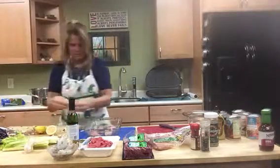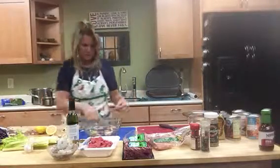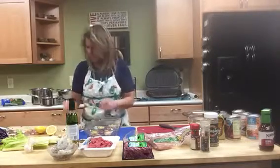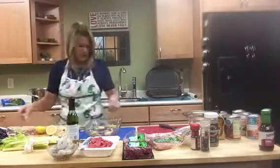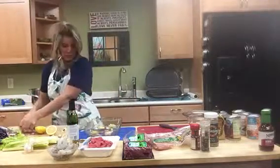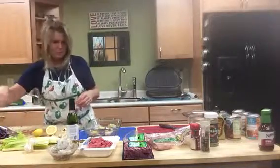I'm just going to lay the leeks on top. Now you could salt and pepper this. I tend not to do too much salt and pepper on chicken until I'm ready to eat it. Salt can actually bring out some of the flavor, so if you don't have any salt issues, I would recommend doing it if you want to.